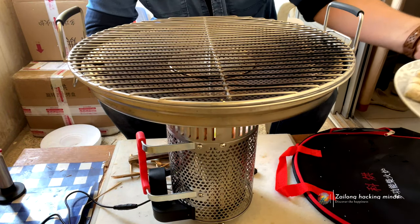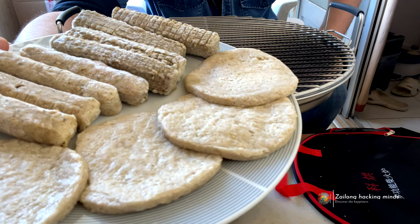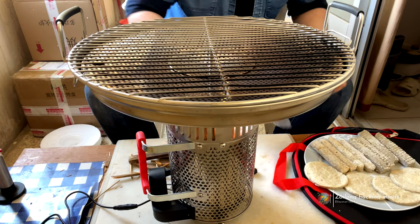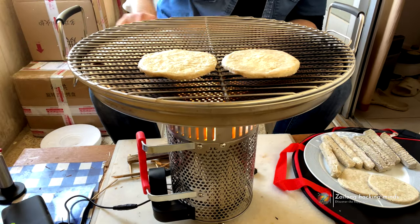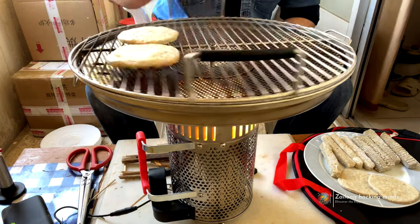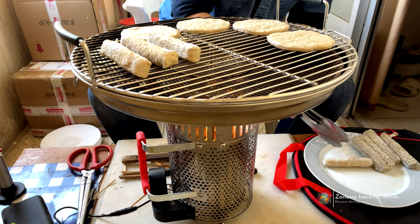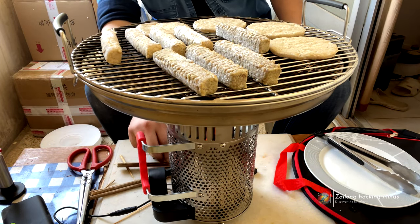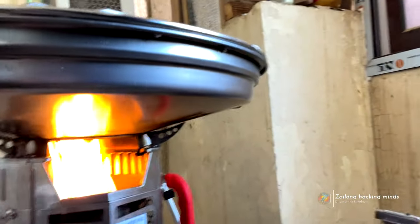I have a bunch of things I can show you with this one. I have chicken burger, chicken kebab and beef kebab, and let's see how we can do that. Now we'll start with a chicken burger. Once I add a little more wood here, I can control it like this.